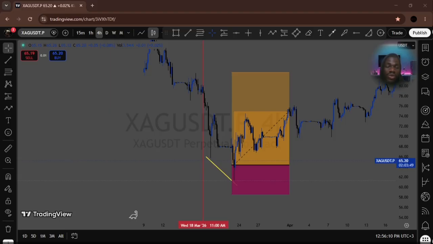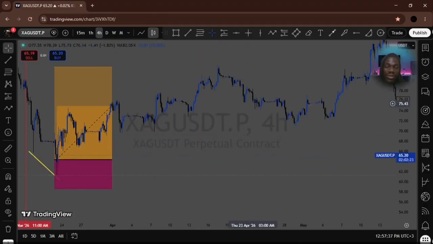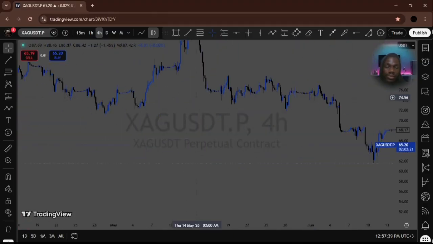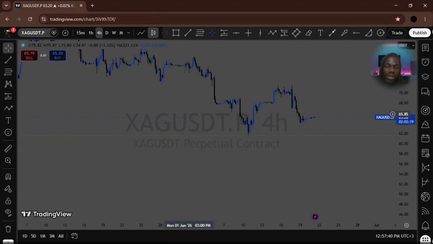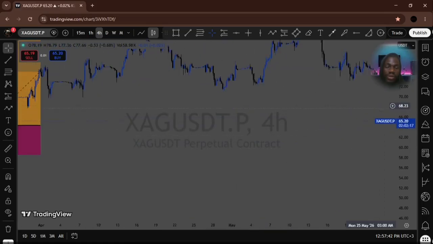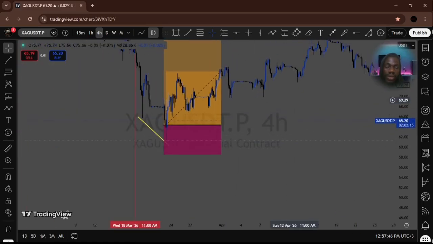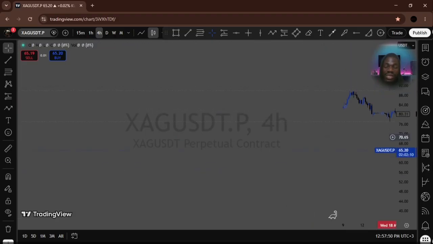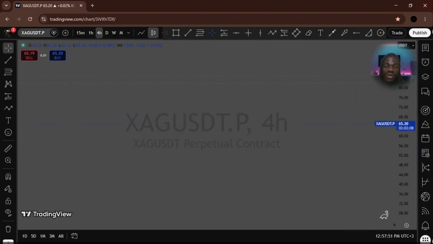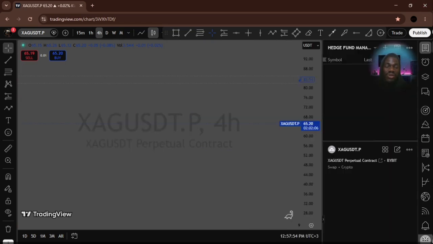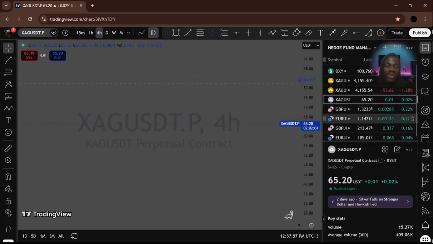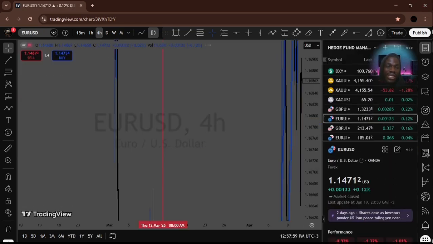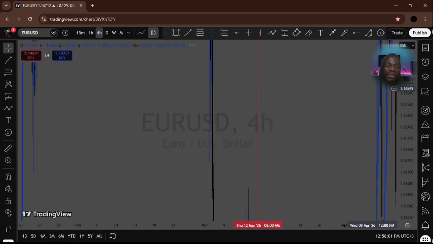Okay, so what's the next thing to focus on? We are going to focus on the next chapter. We shall also look for a bearish one. So we have to look for bearish SMT divergence. Yes, that's how we should do them. So you keep on correlating these pairs step by step.